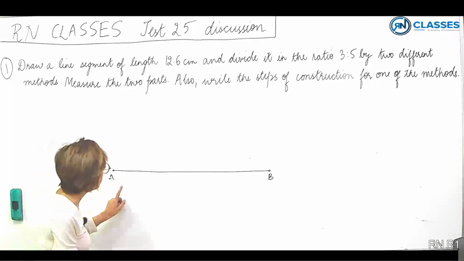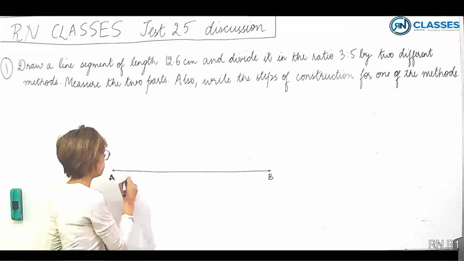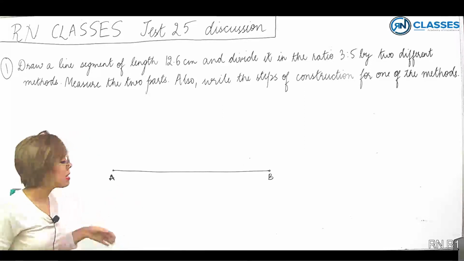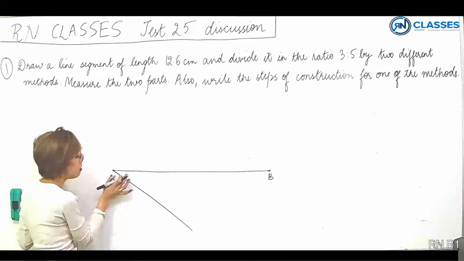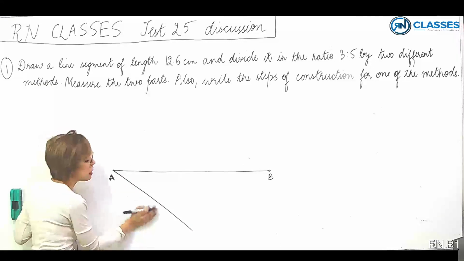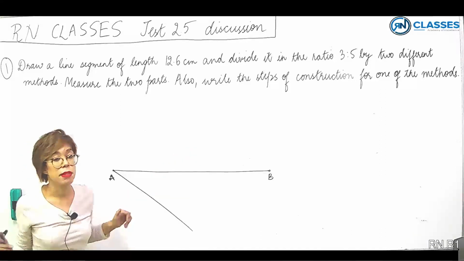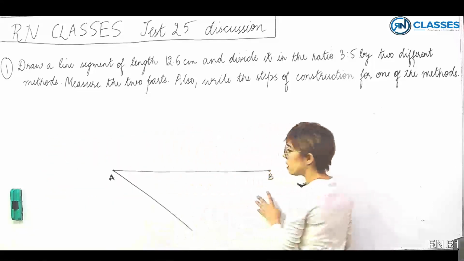That means I need to have two triangles. How do I make two triangles? Now I have a single line. If I extend it, if I make a line making some angle with this, I'll get one triangle. Where do I make the second triangle? Now I will utilize this point. The second point also I can utilize.